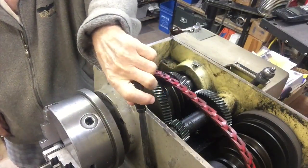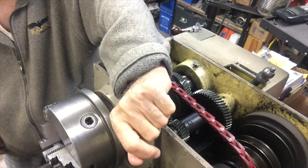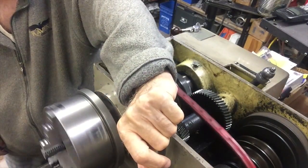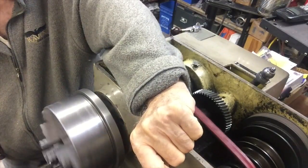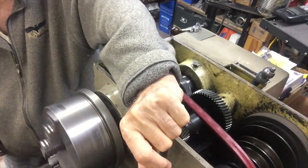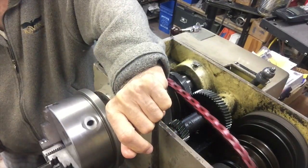Link belt is not as sensitive for friction as V-belt, so it actually can be used as a clutch with a lot of feeling and carefully, but it can be used as a clutch.